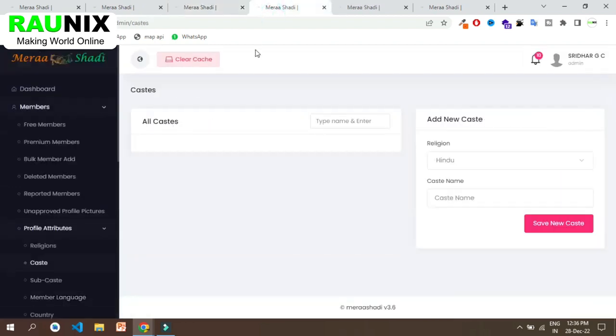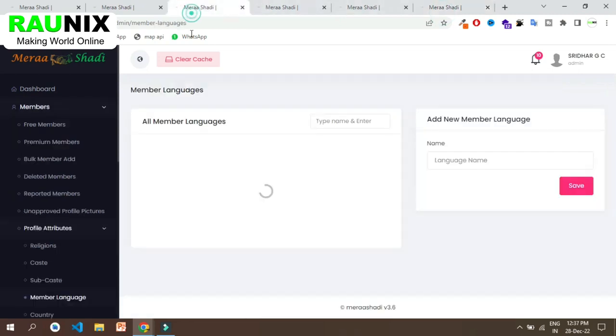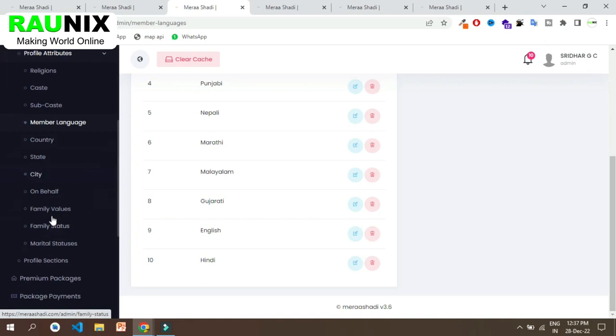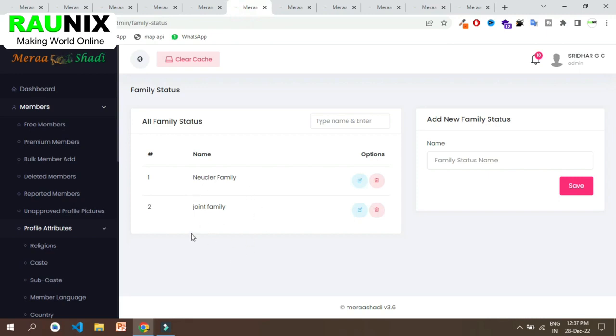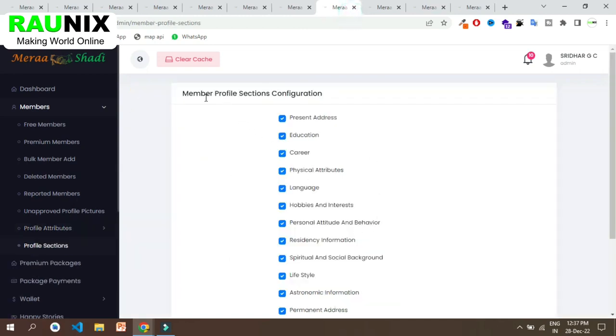The more details you add as admin, the more filters users will have to select from. So all these options are available in the admin panel of the matrimonial website. From here you can select which sections will show in the user profile.